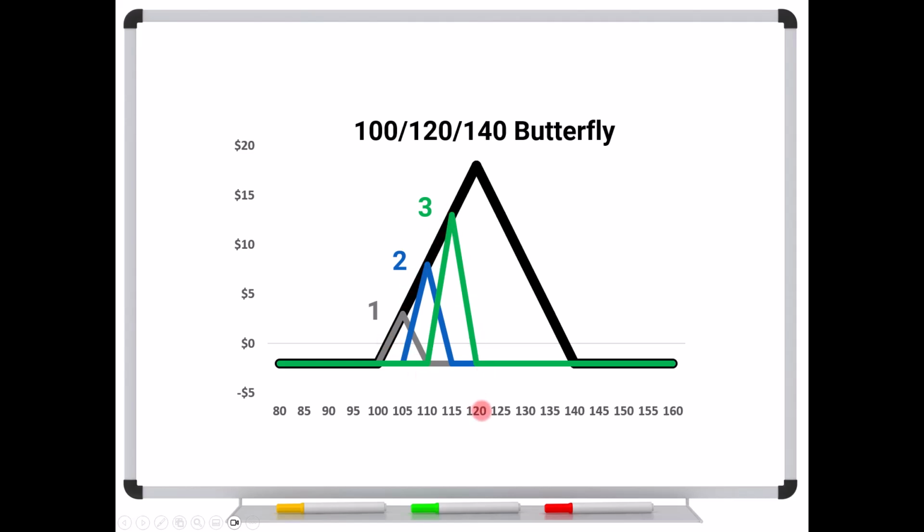And finally, when we hit our center strike here, what's called the body, that center strike, 115, 120, 125, we have 4/4 or 1. We're at the peak. And because that black V is symmetrical, what does that tell you coming down the other side? We're going to have 3, 2, 1 on this side. So based on what we talked about with our squares, what do you see? You should see 4 squared or 16.